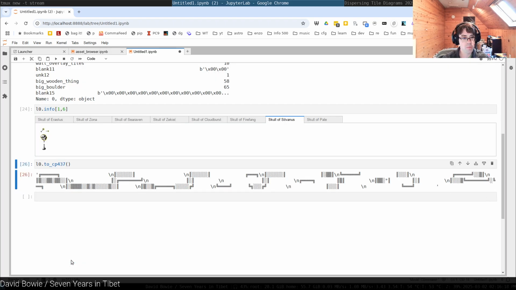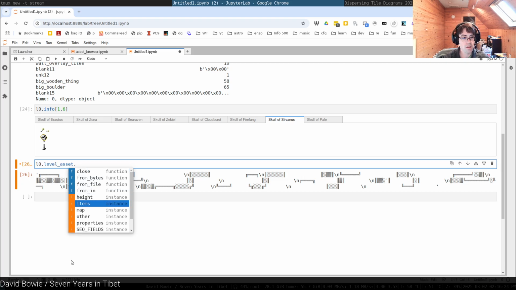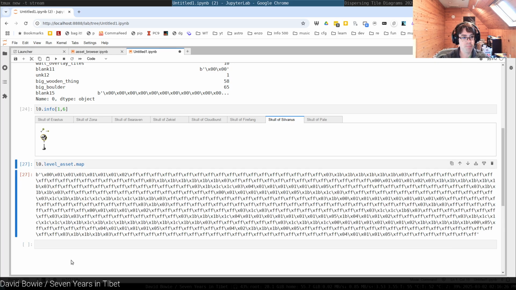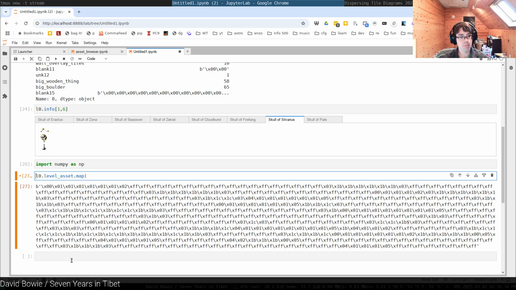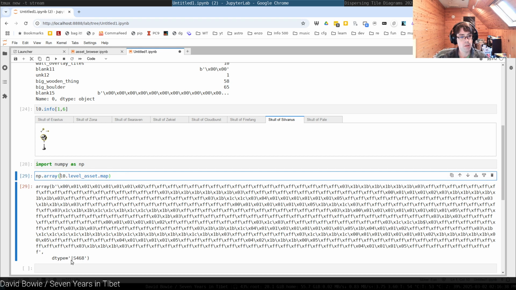No, that's just what it displays there. If we look at map, now if we turn this into a NumPy array, nope.